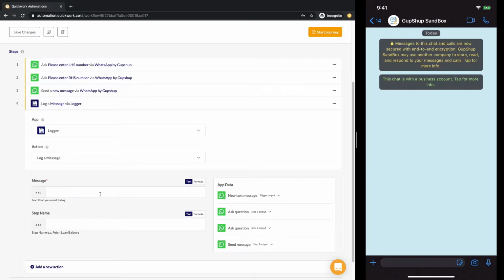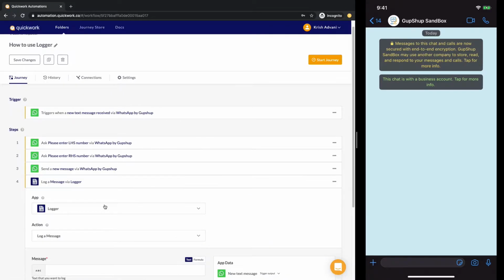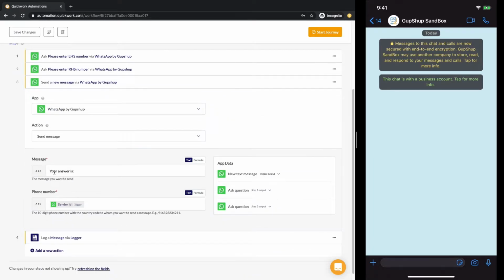Now, to give you a fairly concrete example, I have here a simple bot created in WhatsApp, which is going to ask me for two numbers, the first number LHS, the next number RHS, and it's going to showcase the answer saying that your answer is, and I want to show a summation like number 1 plus number 2 combined. So if somebody says 10 plus 2, then I want to combine 10 plus 2, which would be 12, and give the answer over here.